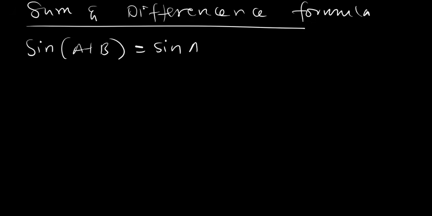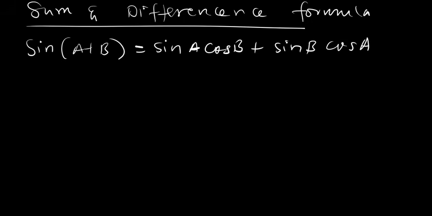So sine A, I want you to notice few things which are going to be changing as we are moving. Sine open brackets A plus B. So now A can be anything. It can be x. Even B can be x. So sine A is going to be sine A, then cos B. Now here is going to be opposite. Because I've already used the A on sine, then now I'm going to say sine B. Then cos. A I've not used for cos, so it will be cos A. This is the formula that you need to know.